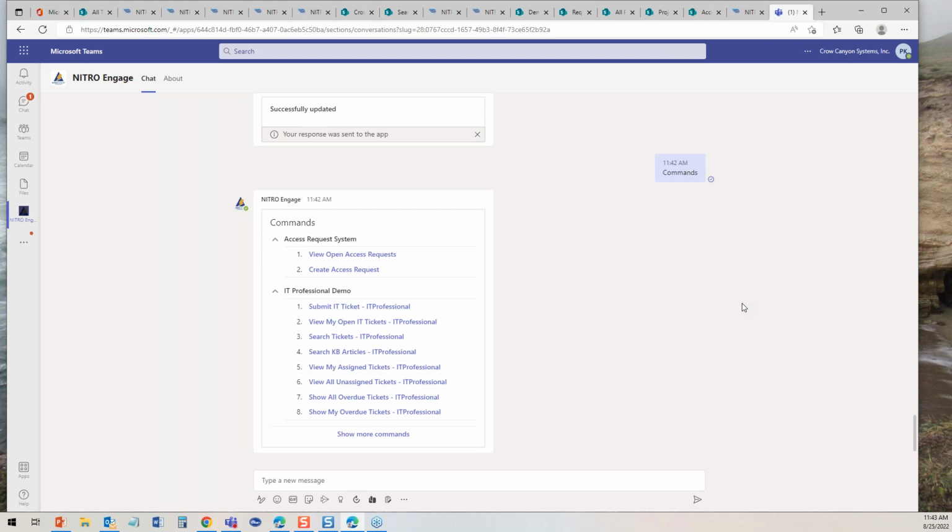And then throwing the bot in the mix really helps close the deal, because now your users can come in and submit tickets, view their tickets, search the knowledge base. Some of these are meant more for the text, and that's another thing, James, we can isolate these commands by AD groups. They all show up for me because we're showing a demo, but end users could see a very limited view of this, right? That's absolutely right.